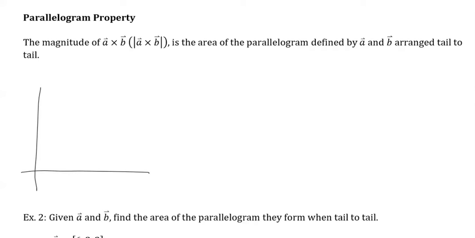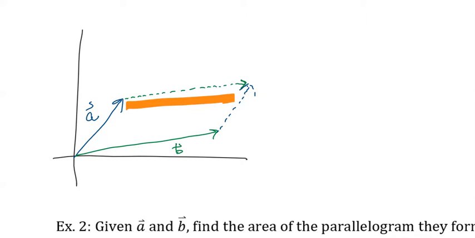I'll call this vector A, and I'll call this vector B. And so if I take vector B and I think of bringing it up here as well, and if I take vector A and think about bringing it over here as well, you can see how these two vectors define kind of a parallelogram if we project them both across each other. Does that make sense? And this is the area of the parallelogram. And the area of this parallelogram is equal to the magnitude of A cross B, which is obviously a scalar.